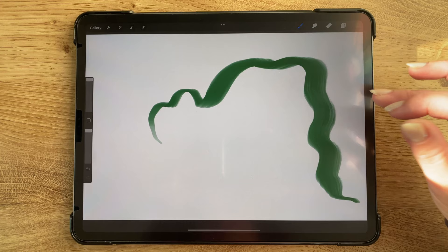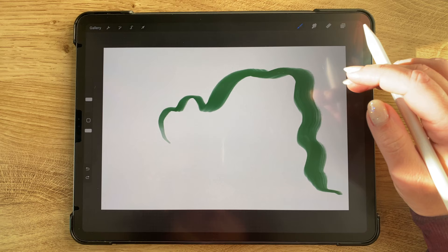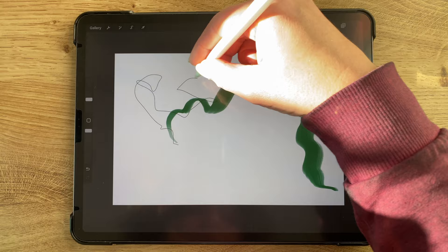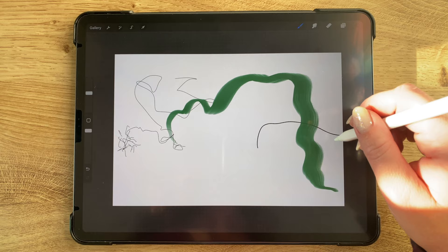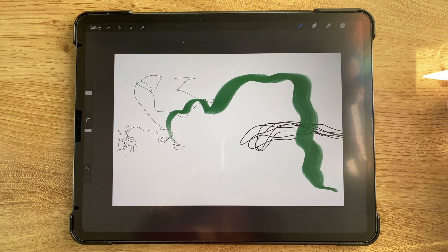Choosing black, I went with my toothy fineliner brush and I wanted to just add a little bit of scribbles. I added a new layer above that in order to put the scribbles in a separate layer in case I wanted to move anything around, and really just kind of scribbled around with that brush. I decided to put it below the other layer and kept on scribbling, made the brush a bit bigger, just doodling, not thinking too much about how it looks, not trying to make it pretty, just having fun and playing. Then I added a new layer.